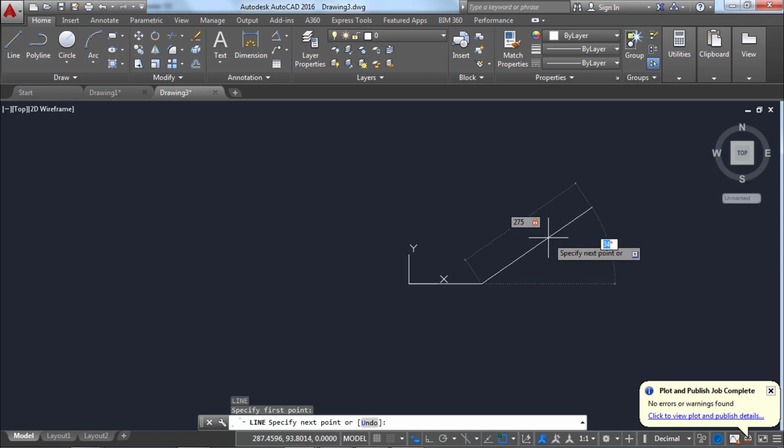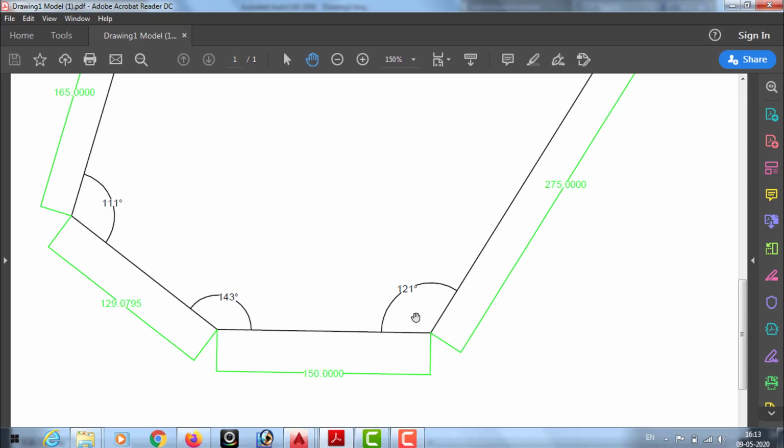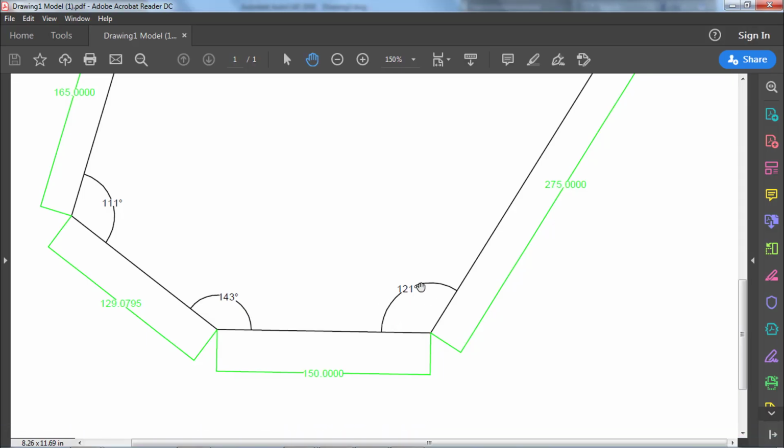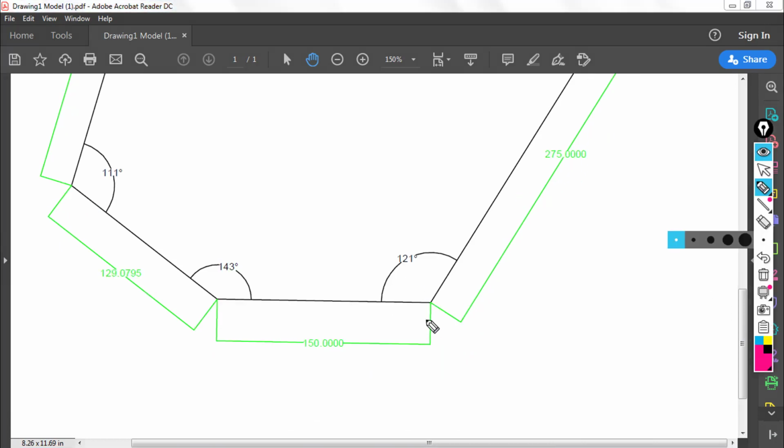In our figure, the angle is 121 degrees, from this line to this line. In AutoCAD, the angle is measured from this direction, where the total angle is 180 degrees. We know the angle between this line and this line is 121 degrees.